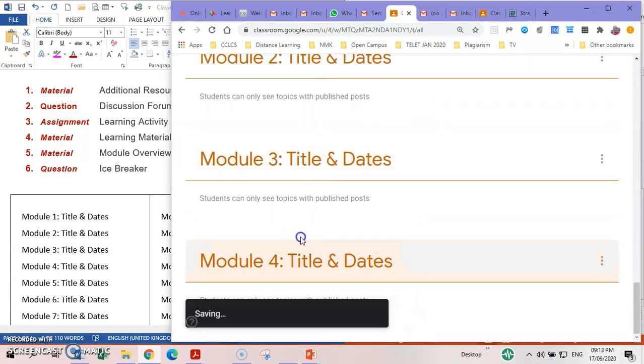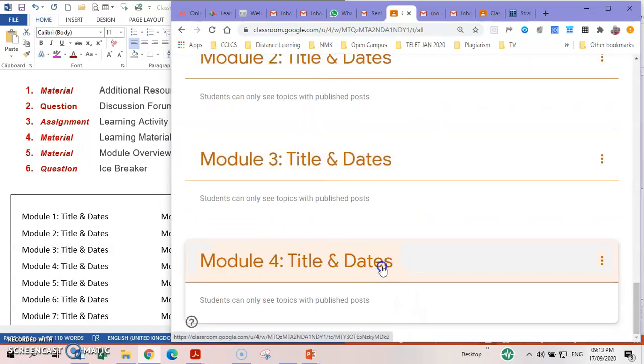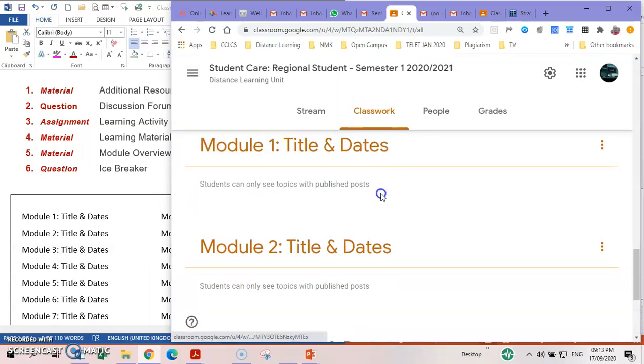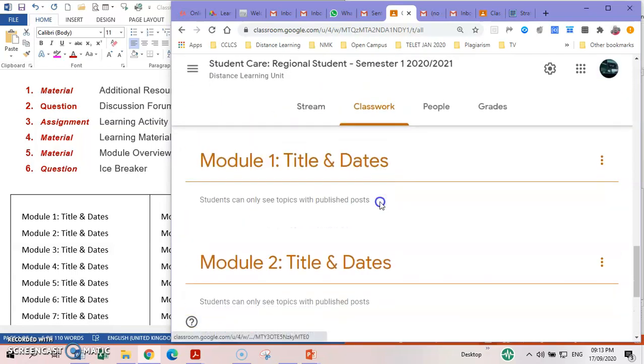Now, the point I was making, you can go ahead and create, we are up to 15 modules. In one sitting, you can create modules depending on where you are in the format. Some of you have up to module 6 already created. Some of you don't have any, so from module 3 you have to begin. So you may want to go ahead and create all the module heads right down to module 15.